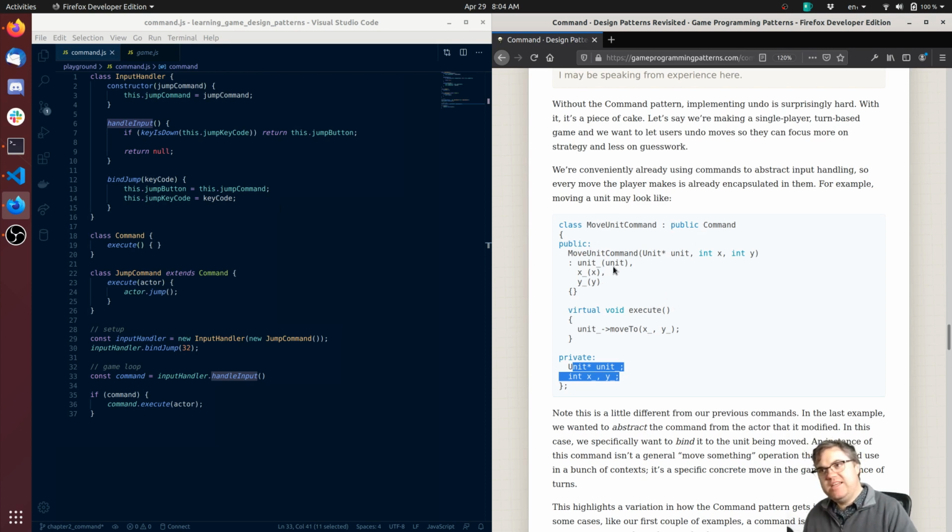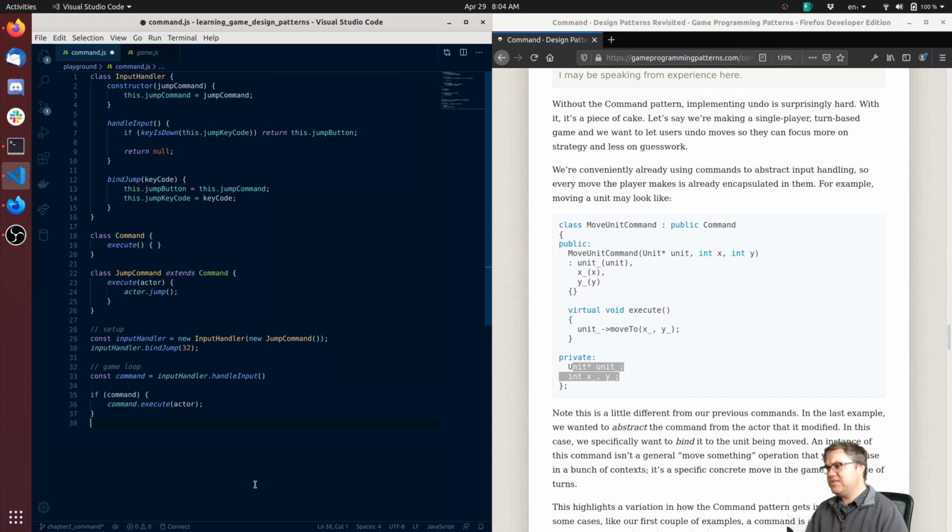So does that mean move unit command needs to be instantiated many times, it sounds like. So that's what this is looking like. Maybe this is the move unit example. We're going to have class move unit command.